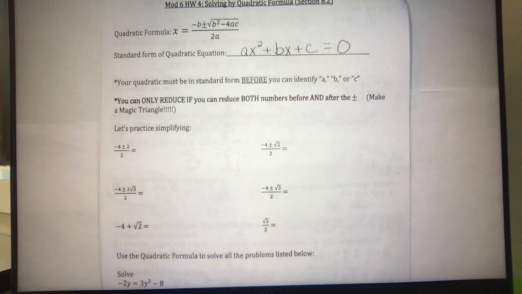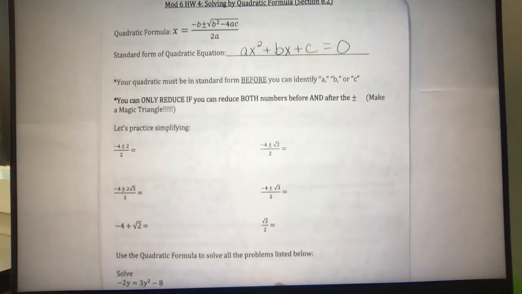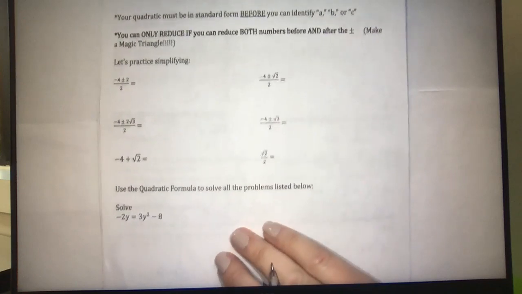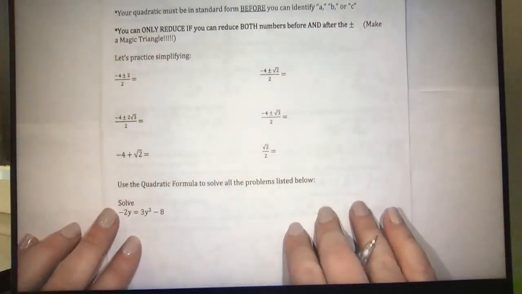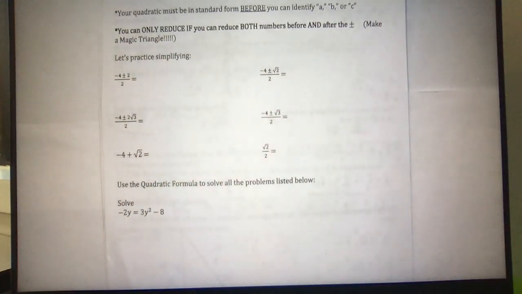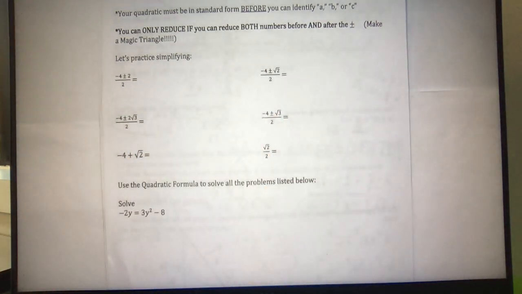That seems to be the problem. So we're going to practice that. We're going to take these 6 problems. These are the 6 most common endings to the quadratic formula. So you're just going to have to pretend these are your endings. This is what you've come out with. How do you know when to stop? Some of these can be reduced and some of them you leave alone. So we're going to talk about it.